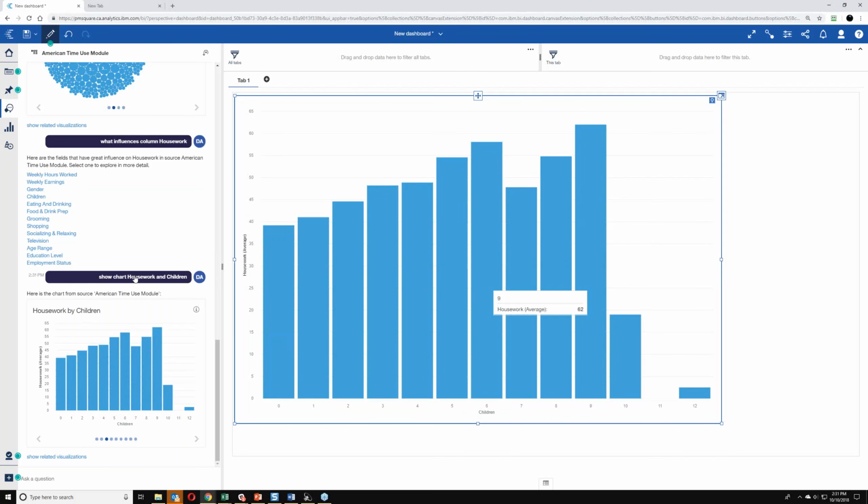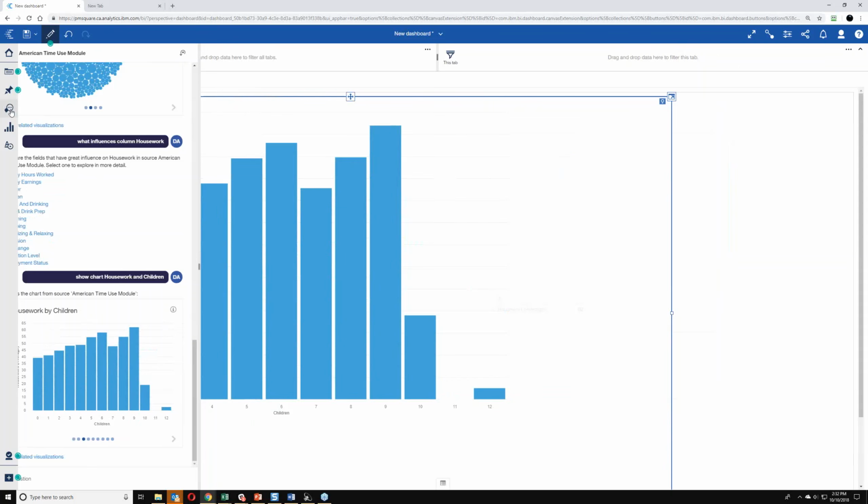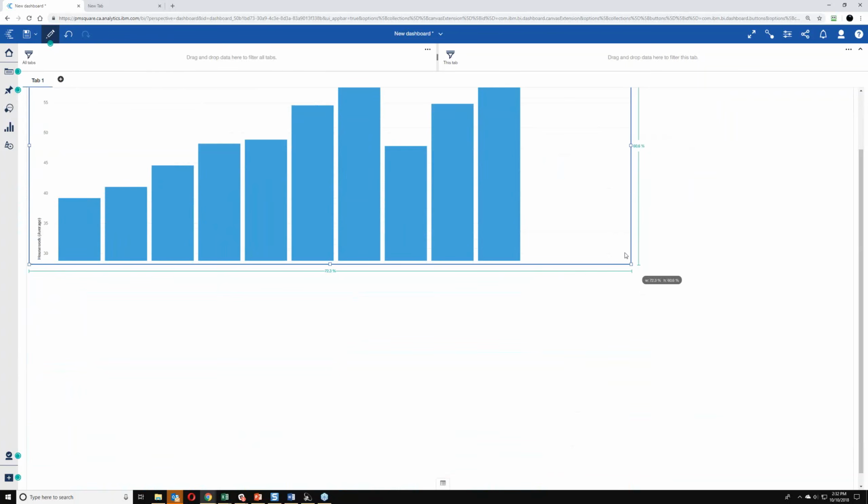So I don't want to spend too much time on this feature. I do think it's very cool. And it's not just available in dashboards. It pops up in other places in Cognos as well. You really can interact with it by just asking it questions, and it will not just build visualizations, which is what 11.0 did. You could type in a question and it would build a visualization, but it'll actually suggest relationships to you, and suggest other fields that have causal factors.